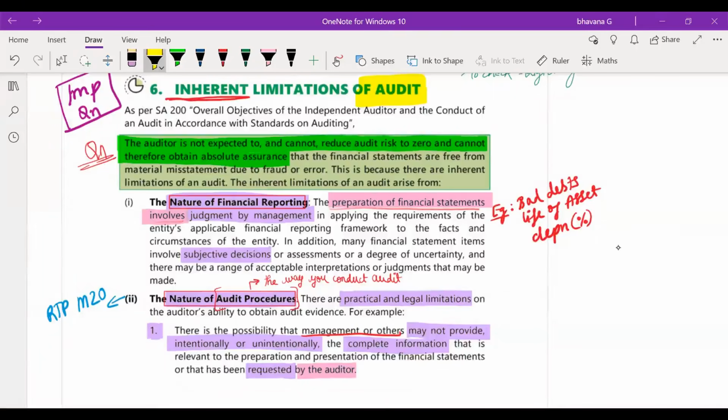Correct? Like whenever you go to eat pani puri from a roadside stall, if you have the advantage of having the tastiest pani puris you have ever had, you will also have the limitations of having dirty water or a very bad place near the sewage itself. They may have their stall there. So like this, many limitations you will have. Likewise, there are always two sides to audit. Now we are going to read the inherent limitations of audit, that means the disadvantages of audit.